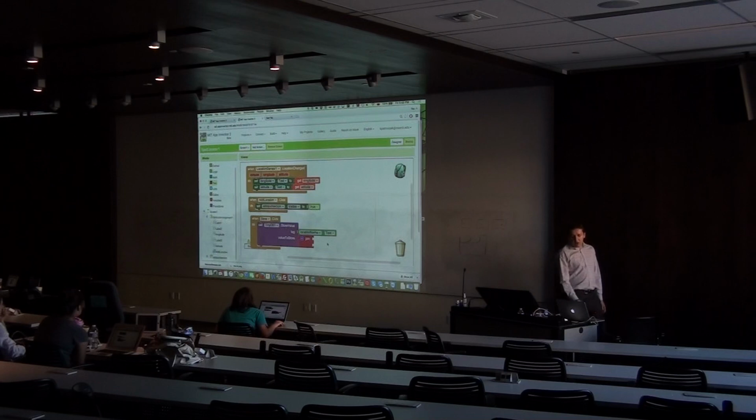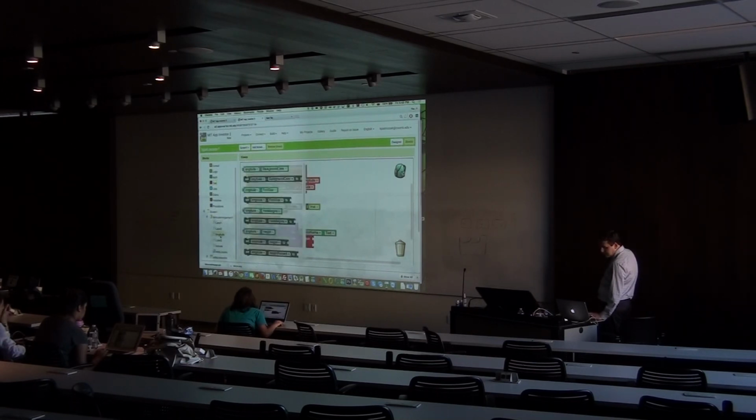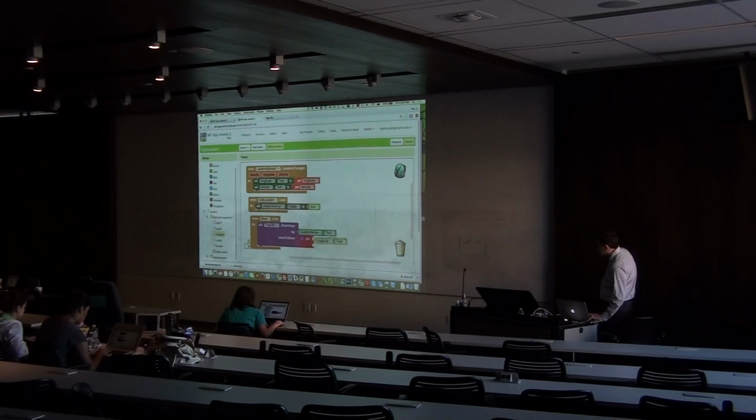So how do I get the longitude text? You should know by now. Anybody can tell me? I have it, right? I have it here. I'm saving it in my interface. I basically press here and say get text, get longitude text. Okay? So I have a longitude text. This will be the first one, and then latitude is here.